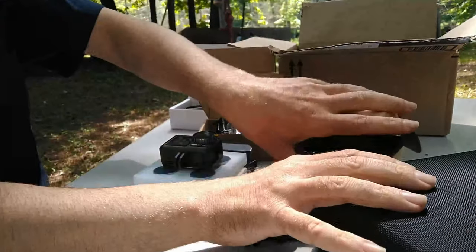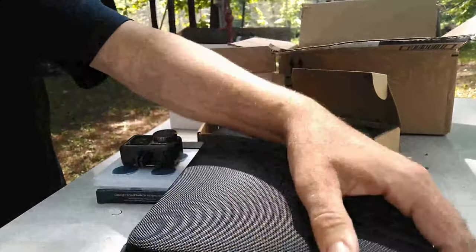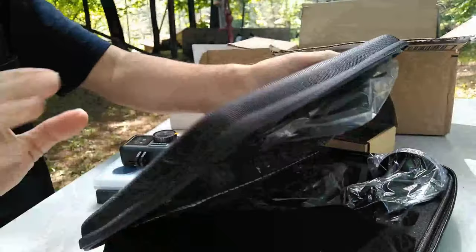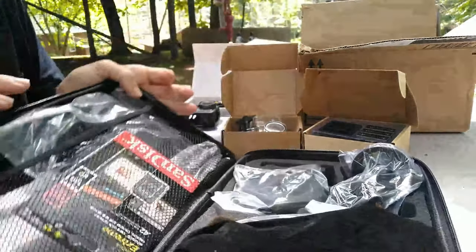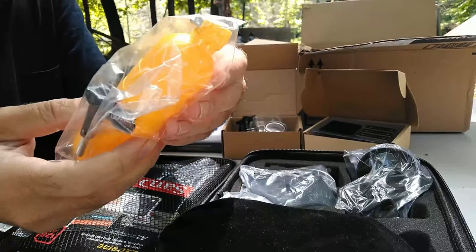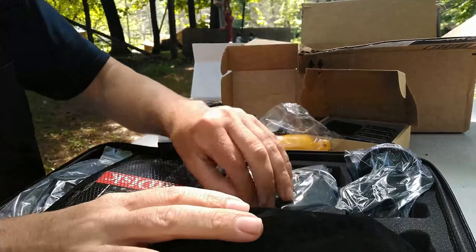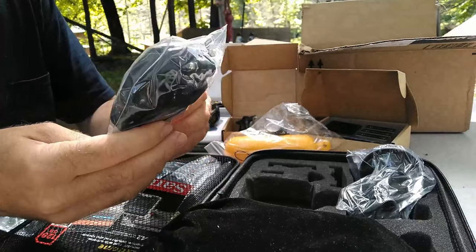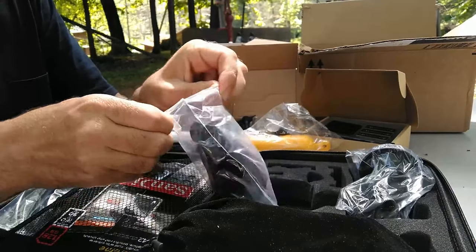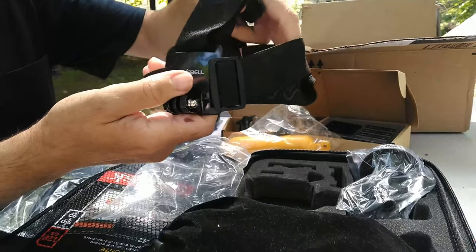And on to the big case. Nice for bringing the accessories and stuff along. You got the float, so when you're carrying the camera over the water, this will keep it from sinking if you drop it. And I'm feeling this is probably for your head. I think this is like a head mount one. Yeah, this one you can put on your head, so you can for your forehead.